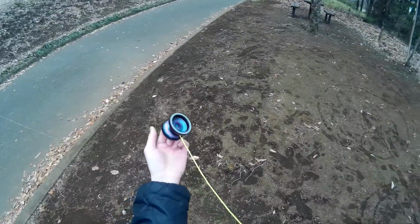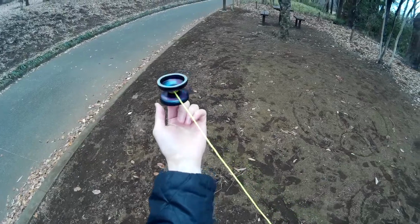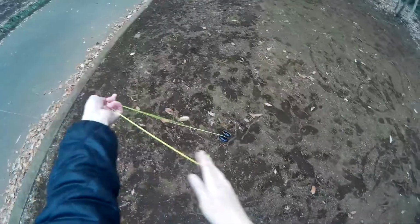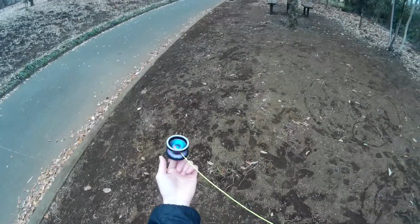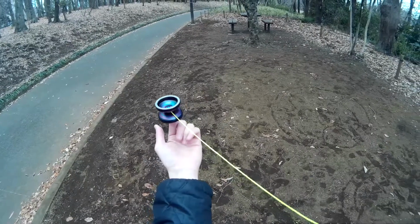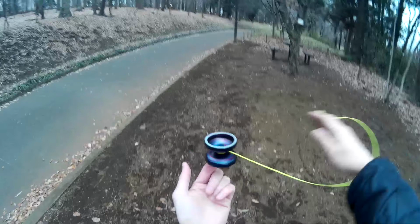You can see I'm throwing the string over my hand, kind of catching with my hand, palm up, using that same hand to pull the string up, catch the yo-yo just like this. You can see there I caught it at a bit of an angle, which gives you a little bit more time. Here it is again, throwing over my hand, holding onto that string, making sure that you're keeping it in your hand, using that to throw the yo-yo up and catching the yo-yo on your finger. It's going to rotate around because it's not designed to hold a finger spin for long, but that's normal with most yo-yos. You can see here the bind.